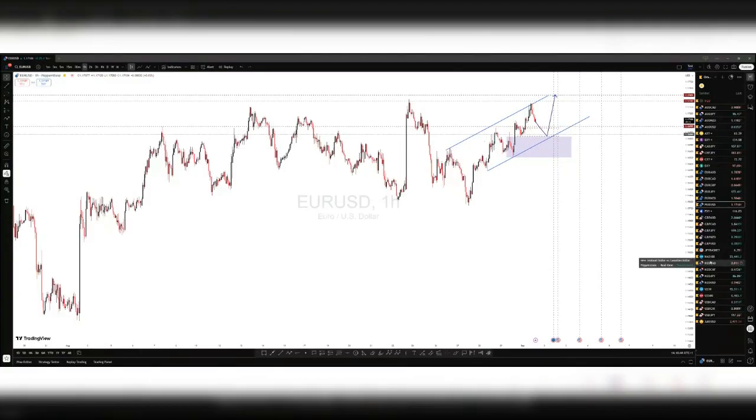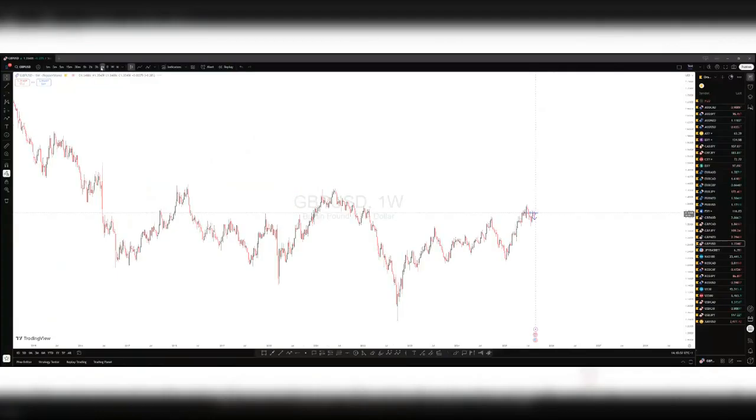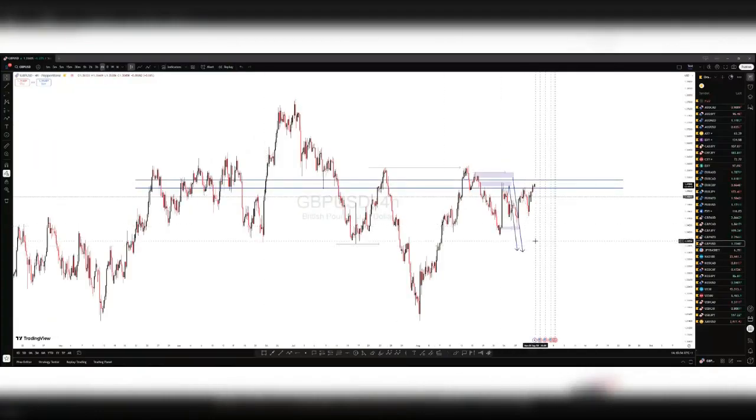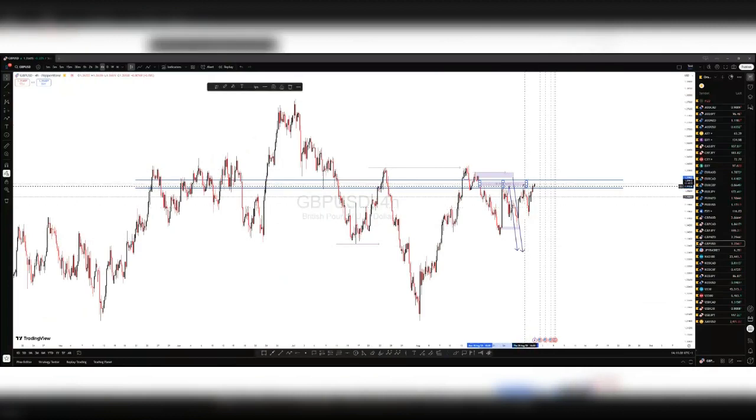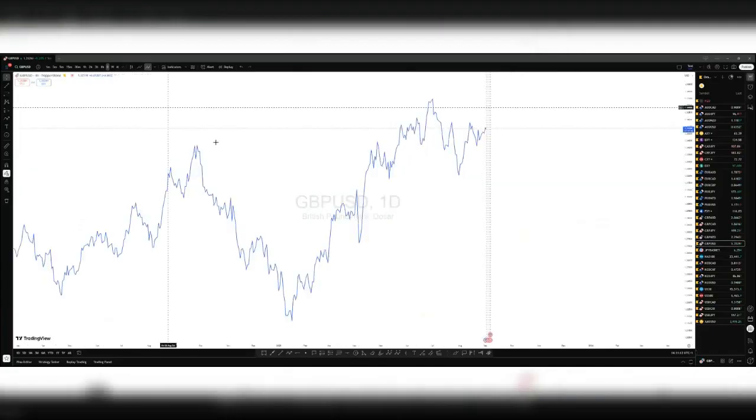The next one we're going to look at is GU. Now, if you followed the analysis last week, you definitely would have made quite some profit, because like I said, price came back into this area, then did the drop, and it only bounced off of this point. But that was last week. Let us see what this week is looking like.